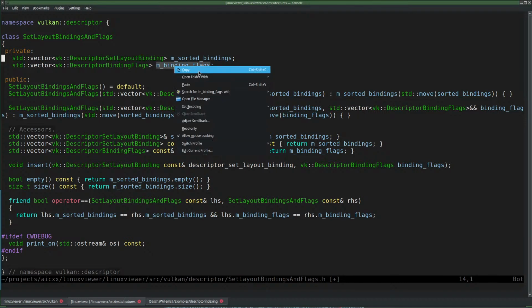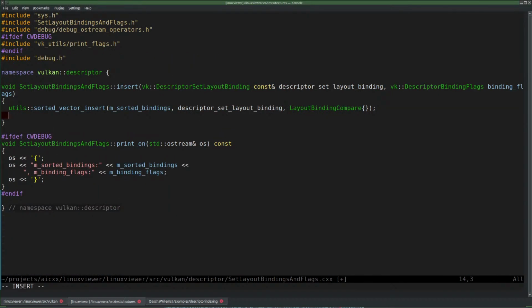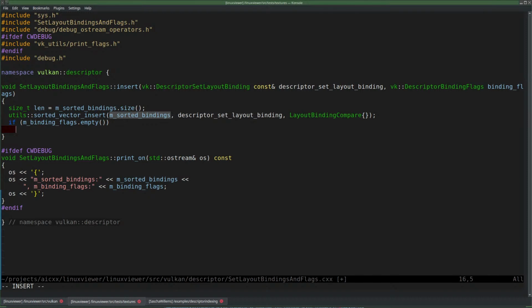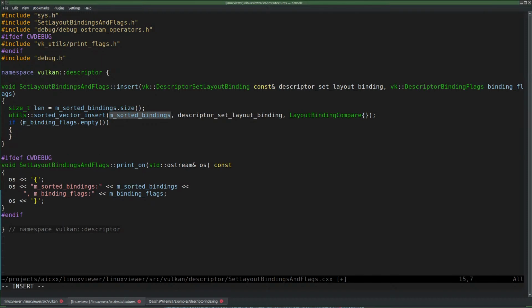And this thing is either empty or not. If it's empty, I think I need to know the size, so maybe I should get the size first here. Size type, let's call it len, of m-sorted bindings dot size. I need to do something special if len is larger than 0.